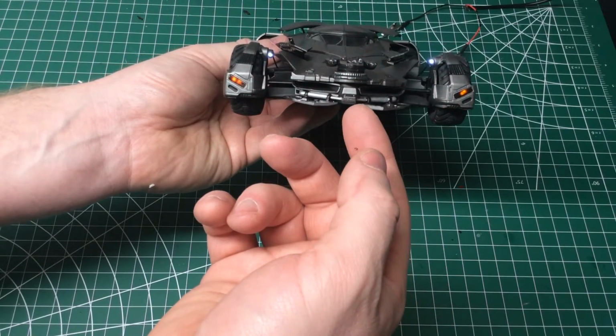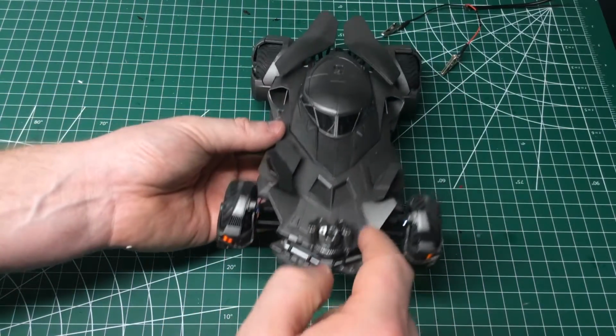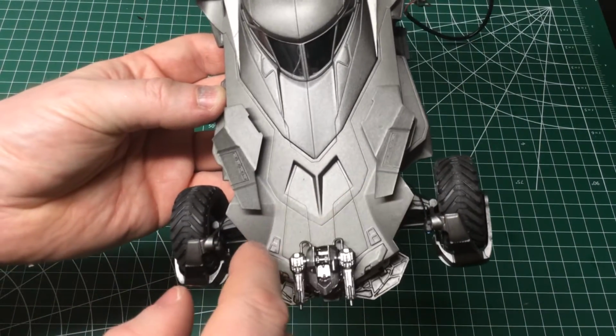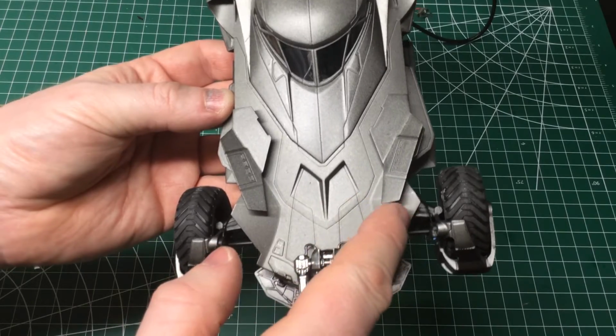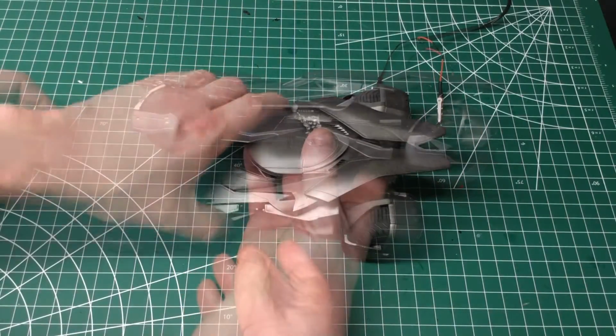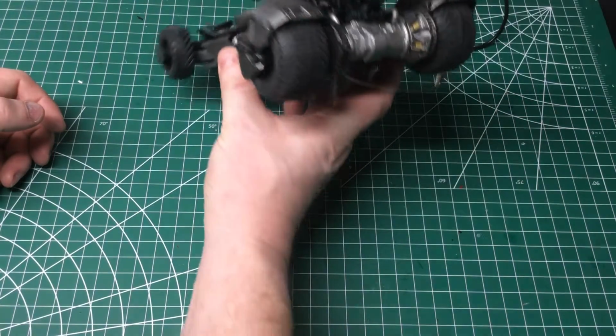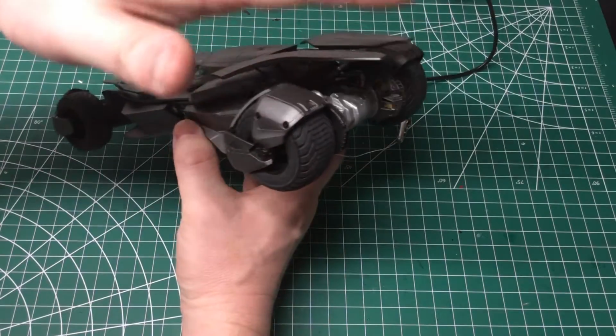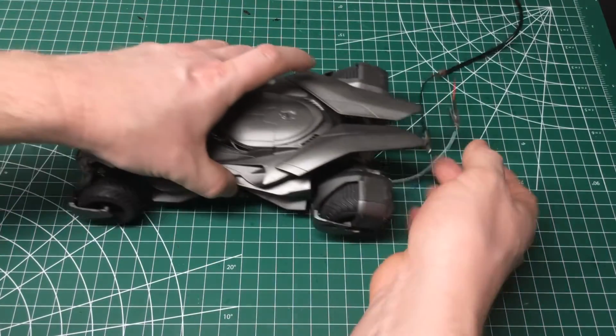Very happy with how the headlights turned out, and as you see, once again, the fiber optic lines are imitating the power cables. So I was very happy with that. This has definitely grown on me after having built one. This whole area at the back was frustrating. I'll get into that in a minute.